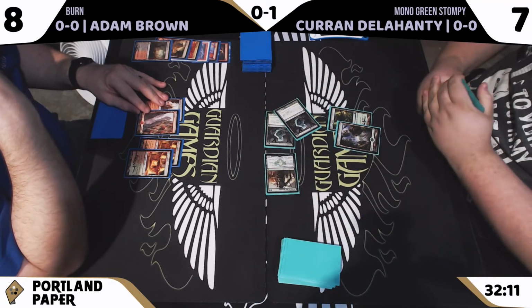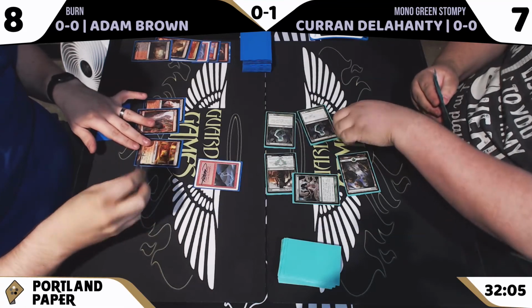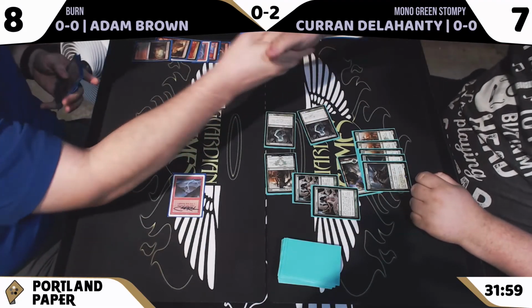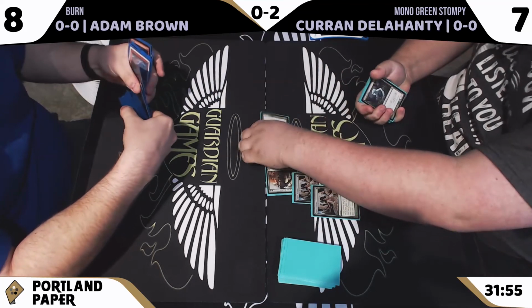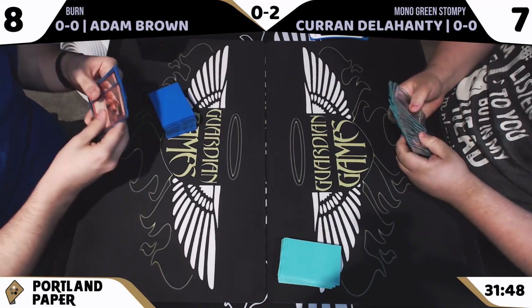6, 7. Boom. Bolt. Okay, held the bolt for that. Oh, never mind. Wooded Foothills. All right, so that was a quick one. We were along for a ride there. And yeah, we're definitely going to go out and find another match, see how many we can cram into round 1, see how many we can get.